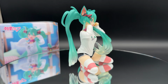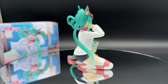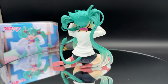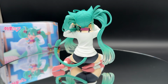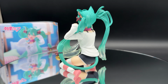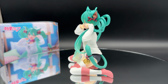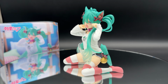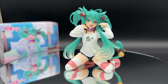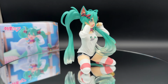The second highlight is the thigh area between the shorts and the knee-high socks. The line from the black shorts to the thighs and then to the socks is not flat, and each part has a clear separation. The white trim of the shorts marks the upper boundary, while the top of the socks creates a slight indentation against the skin. This makes the thigh area feel carefully shaped instead of simply being divided by color.